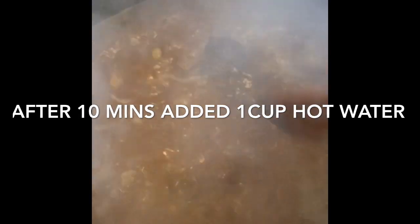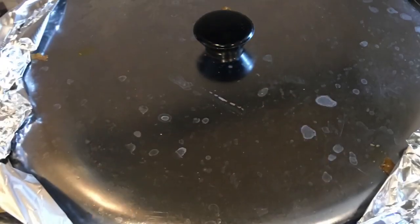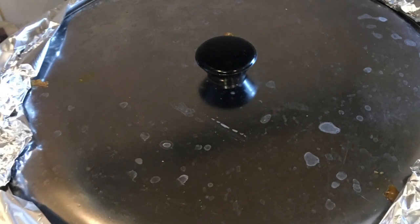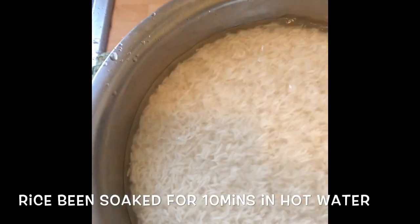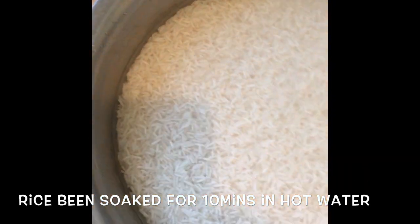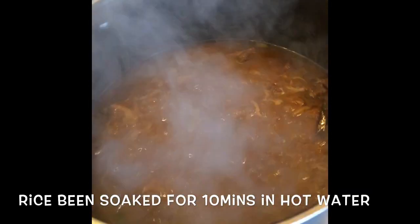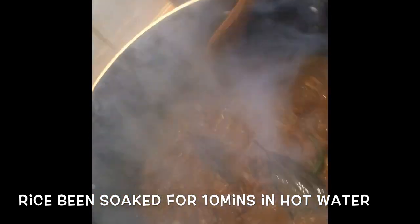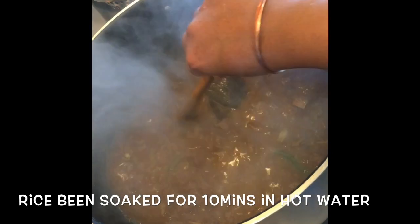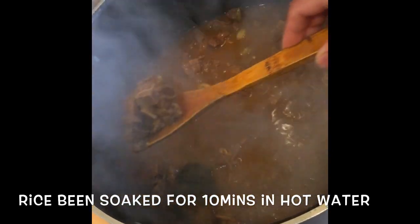So I've added 1 teaspoon, as you can see, and I'm gonna cover the beef with foil so that it can melt. And the rice is there, which I've soaked in hot water for about 10 minutes. As you can see, lots of water came out from the beef, and it's really soft because I covered it with aluminum foil.